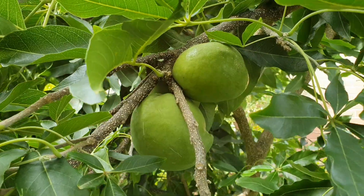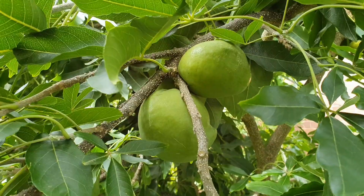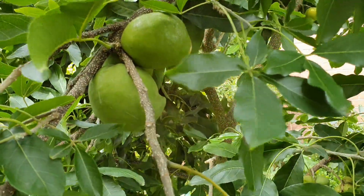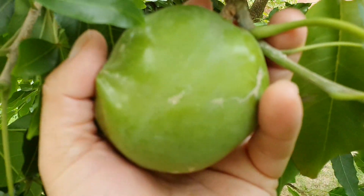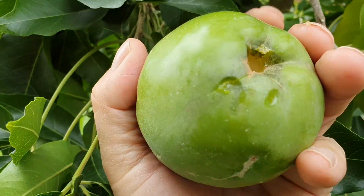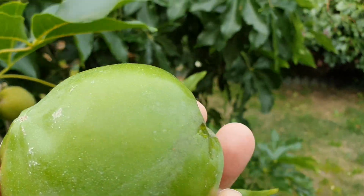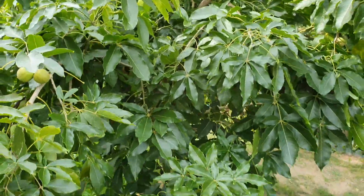And even more good news. The news just gets better and better, guys. When you've ventured into the world of tropical fruit trees in a temperate climate, you won't have this if you stick to grandpa's fruits. Look at this. Look at the size of this. It's bigger than a Jonathan apple. And guess what? It's ready. This is an unknown variety of white sapote. I'm guessing it's a lemon gold.